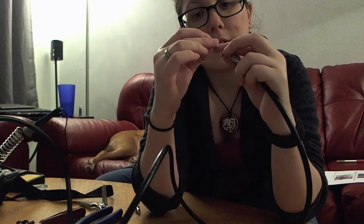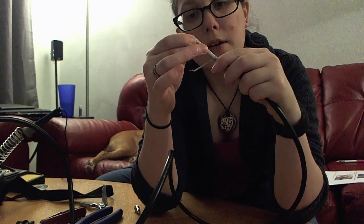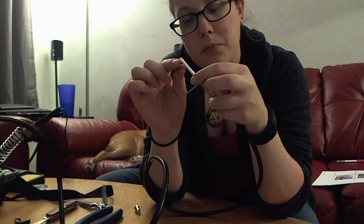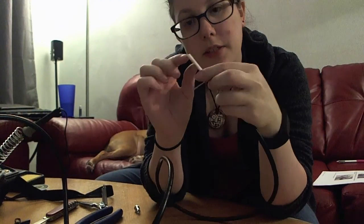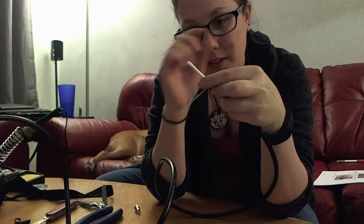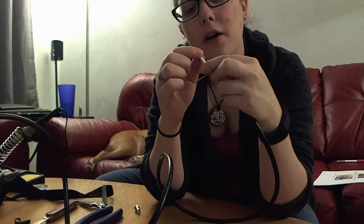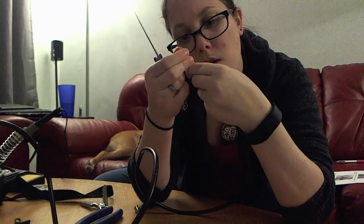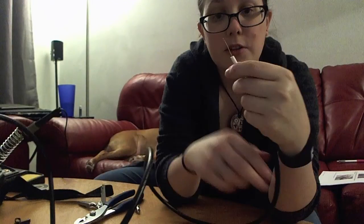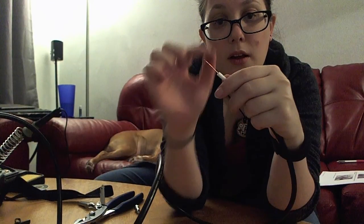Next you're going to very carefully peel off this foil layer without breaking or removing the white insulation underneath. Now you want to remove about an inch of this white insulator material, exposing the copper wire inside — being careful not to cut through, break, or score that copper wire. Sometimes pliers will help remove that insulation, leaving you with a nice bit of copper about an inch long.